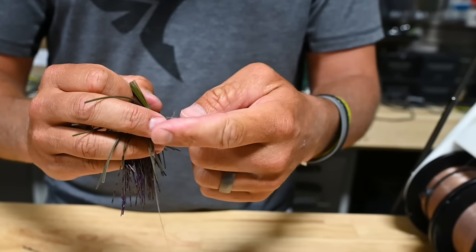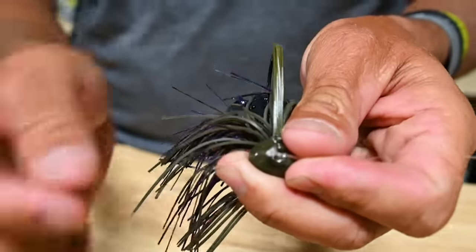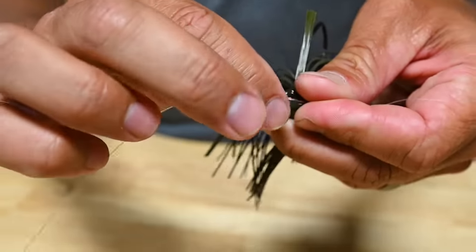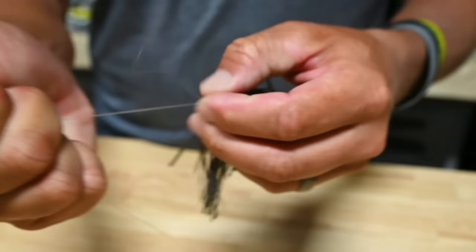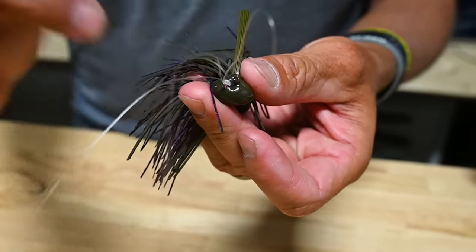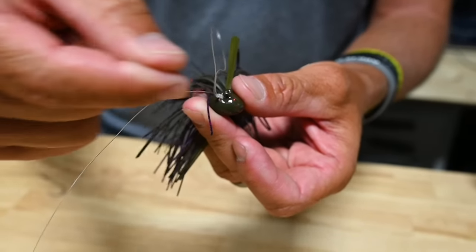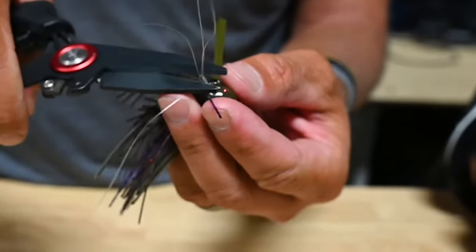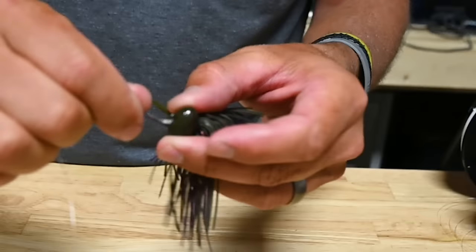I've pulled it down, I've cinched it down. This is the line to the rod — look how smooth it is. There's not a single kink, burn, turn, not a touch on it. That's because the knot is basically wrapped around this and it's a straight line all the way through to the loop — it's not twisted, it hasn't got anything cutting it or burning it. I'm going to cut the tag ends nice and short — you'll end up with three tag ends.